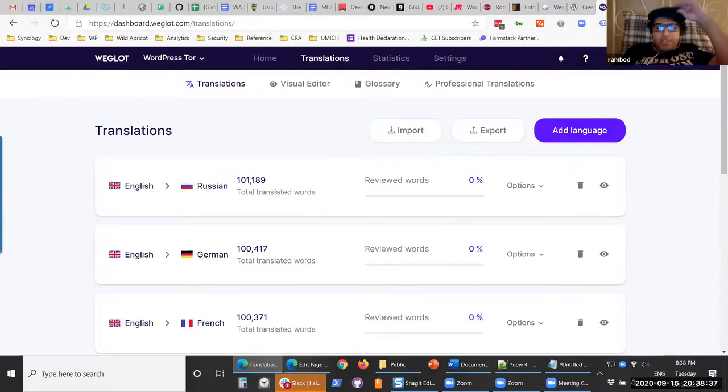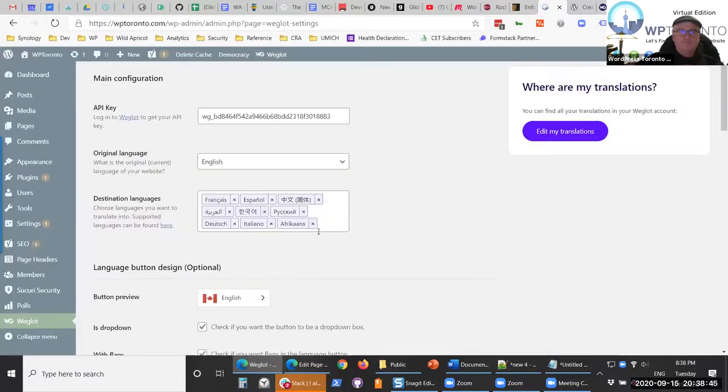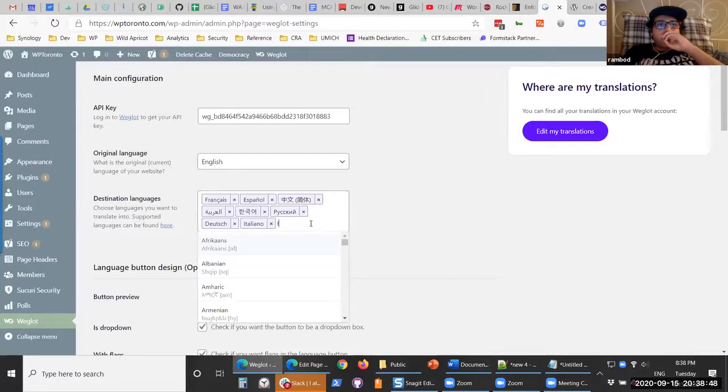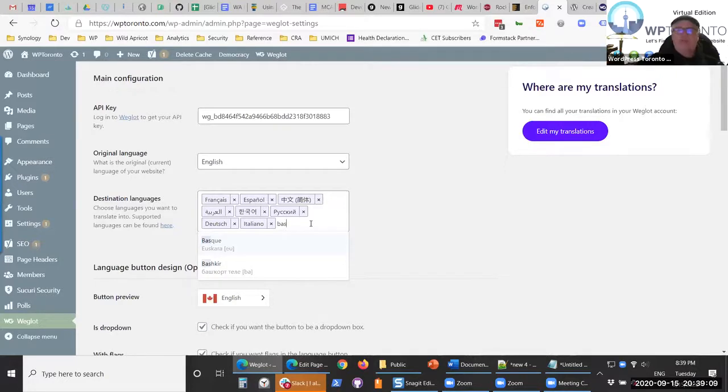Does it have dialects of the same language? Oddly enough, I'm in Gatineau, Quebec right now, staying in an Airbnb. A lot of the French they use here, words like dépanneur, they don't have in France, and vice versa. It's not in standard French. So can Weglot localize the language, like does it have a plugin for the localized version of French? That would depend on the underlying translation services in the cloud that they use, right? I think they use three or four different ones if I remember correctly.